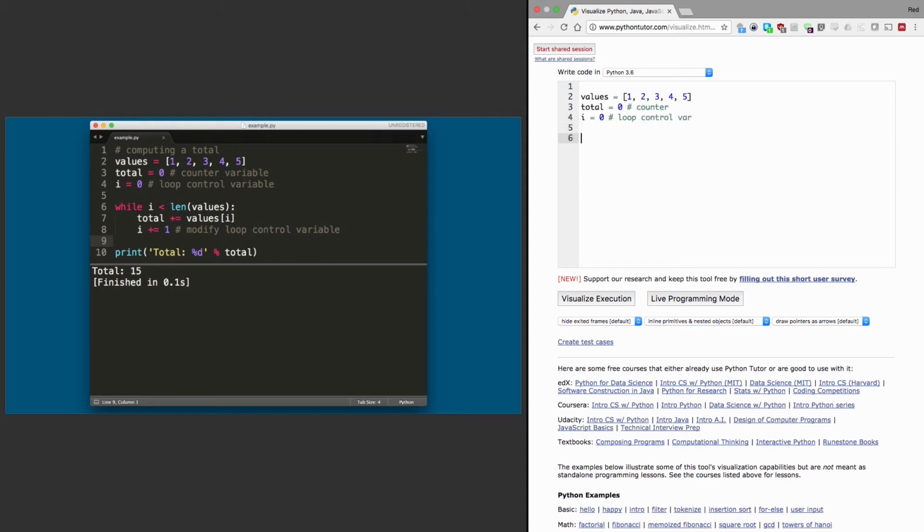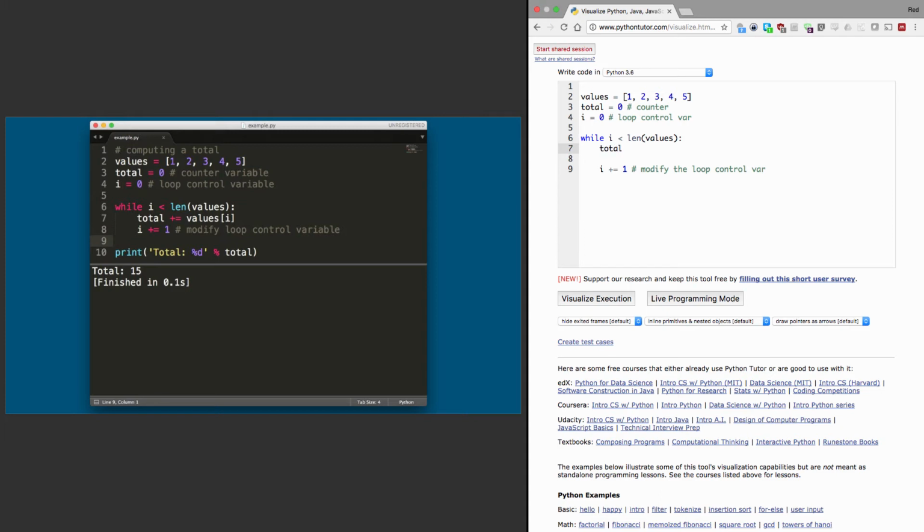Now, we need to loop over the whole container. So that is a familiar thing that we've done already. We can just say while I is less than the len of our container, do something. We want to make sure that we modify the loop control variable. And specifically we want to increment it so that at some point this condition becomes false, or else we know we get stuck in an infinite loop.